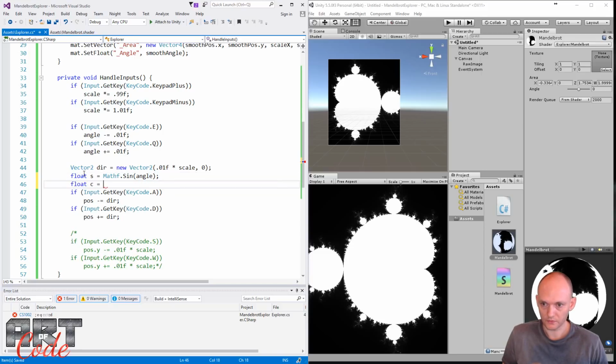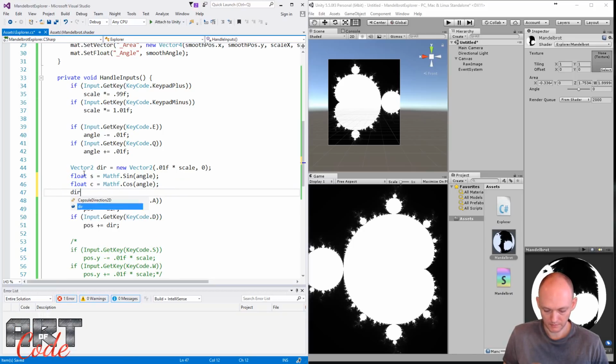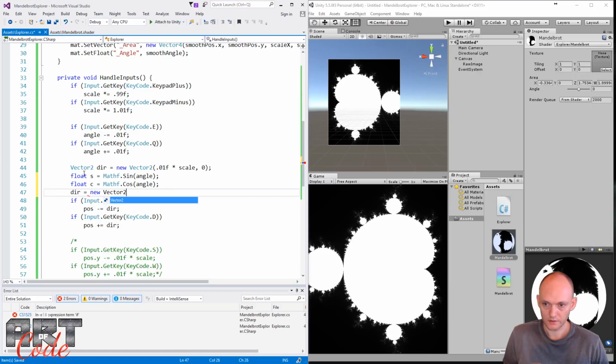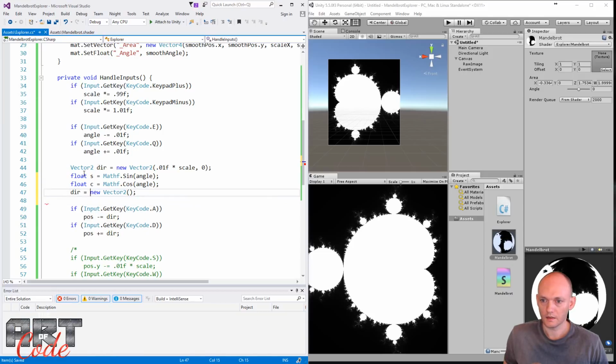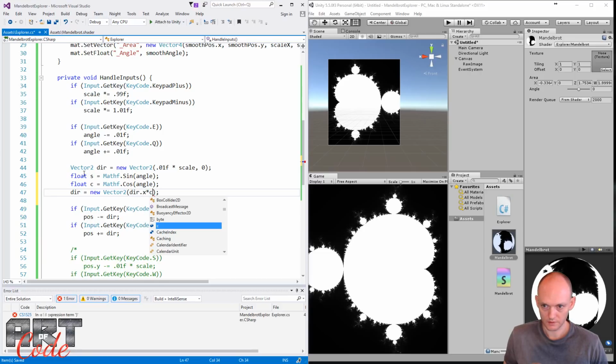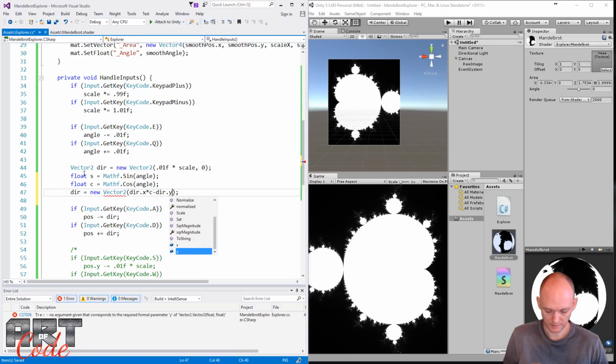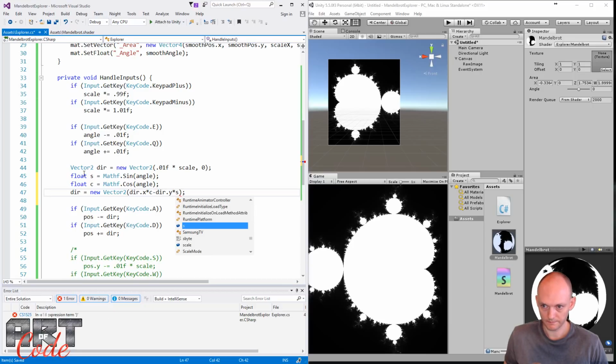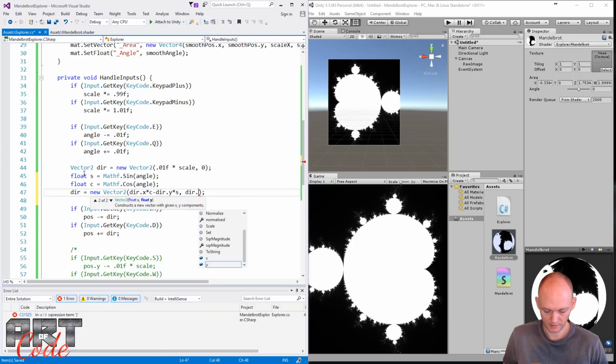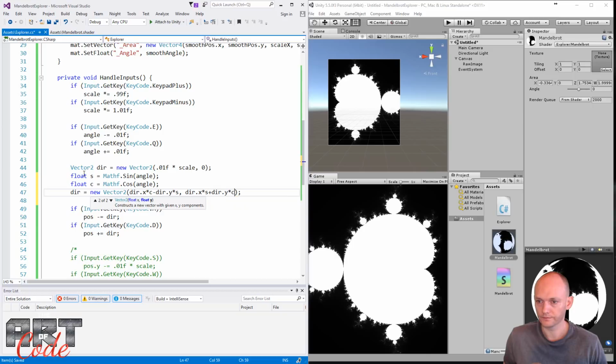And I'm going to do the same thing for my C, so Mathf.Cos of the angle. And now over here I can say my new dir, my rotated direction, is new Vector2. And then I'm going to do the same thing as what I did in the shader. So I'm going to do dir.x times cosine minus dir.y times sine. And then over here I'm going to do dir.x times sine plus dir.y times cosine. I hope I did that correct.